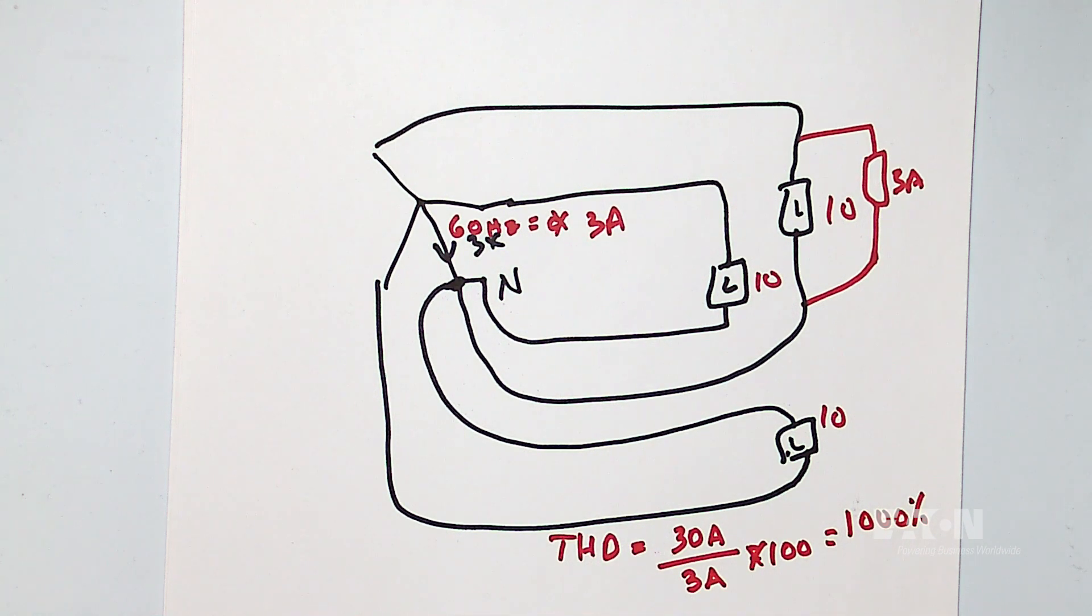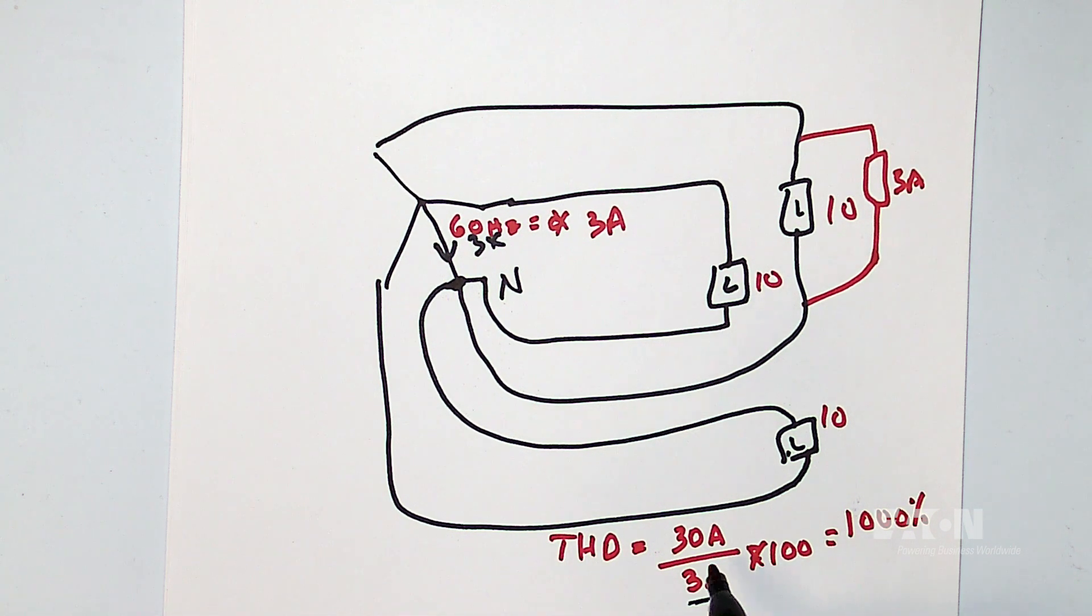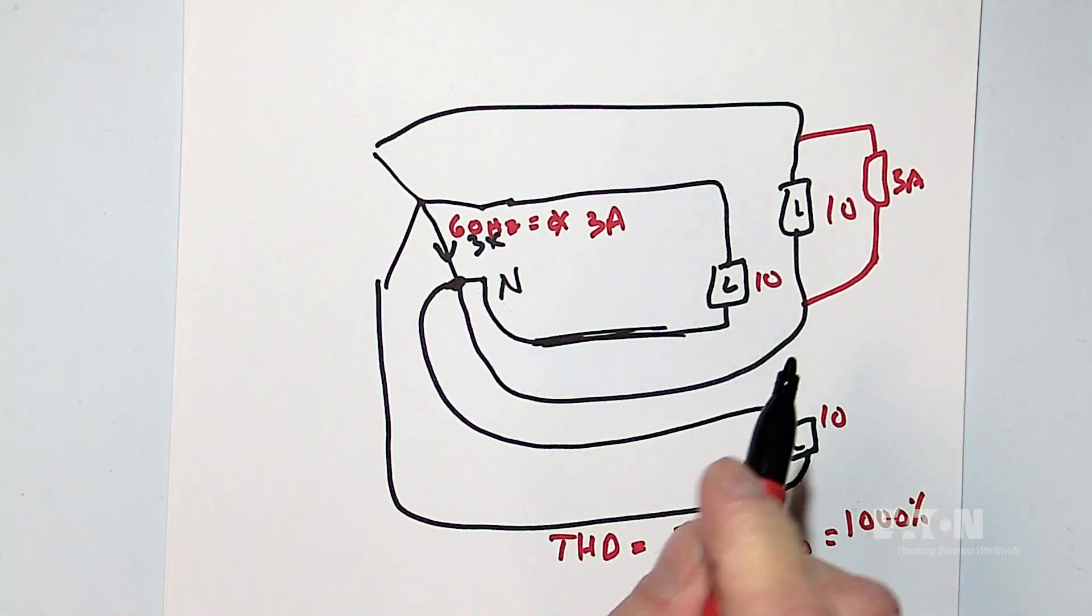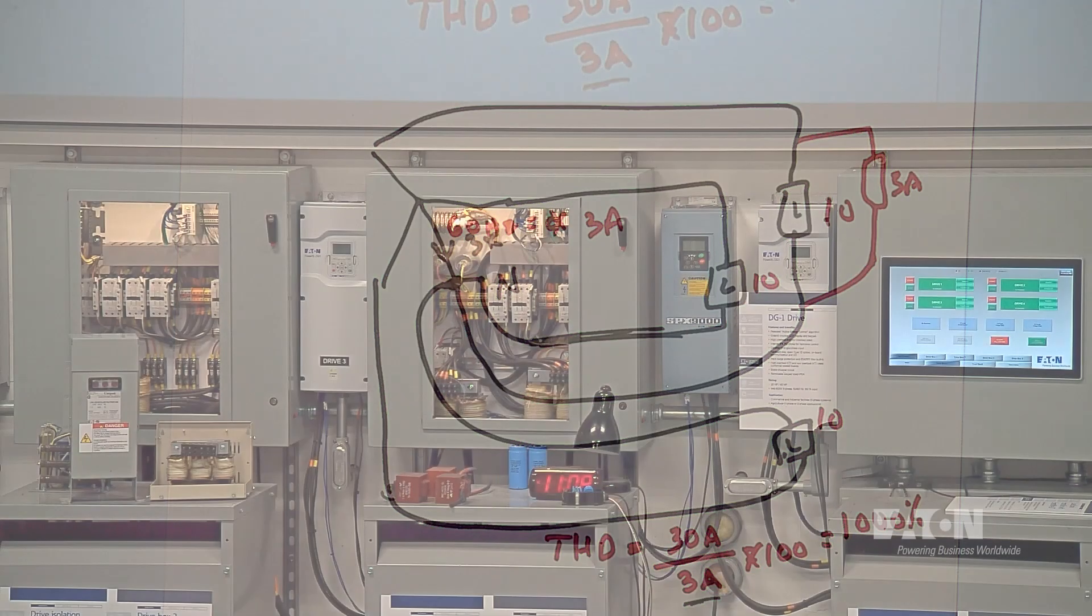And again, that's not that unusual, because really, we expect the fundamental to add up to pretty close to zero, because we want only the difference in loads to flow. So if we have a lot of third harmonic current adding up in the neutral, my only concern is, is that neutral rated? And this is why we double the neutrals and we do other stuff like that to handle that in transformers.